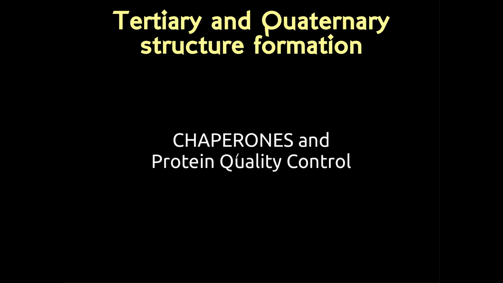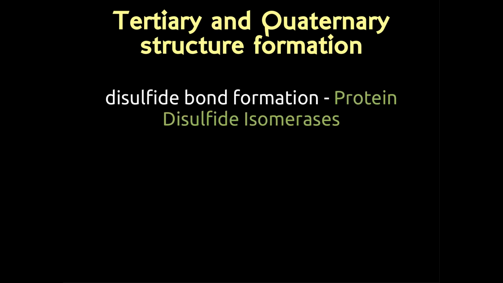Okay, let's talk a little bit now about the actual formation of the tertiary and quaternary structure of these proteins. A certain class of proteins called chaperones are very important for what's going to be happening here. So let's talk about this for a minute. Some of the different things that need to happen during the course of forming the tertiary and quaternary structure is actually forming disulfide bonds between cysteine residues. So the SHs, or the sulfur on the side chains of cysteines, can bond to each other and form these tight links between fairly distant places in the polypeptide chain.